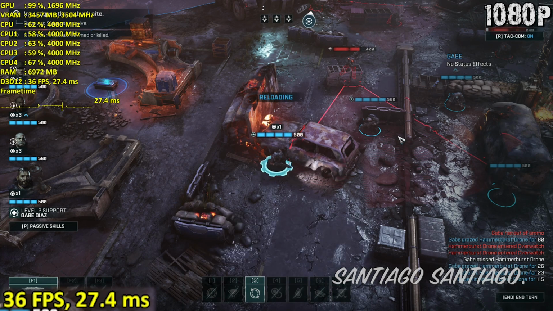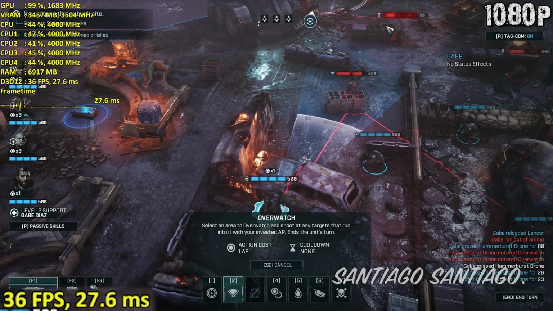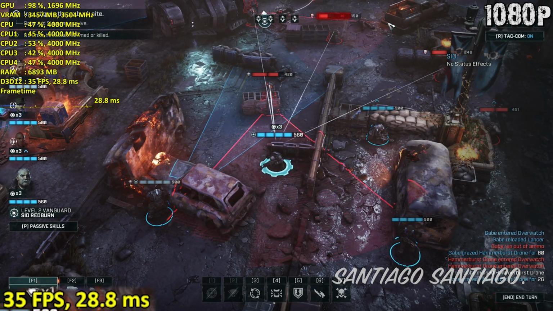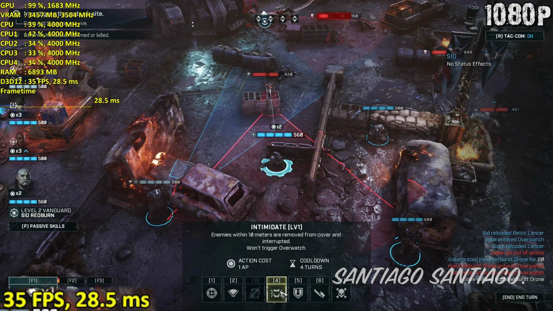On the anti-aliasing part, you got performance, balanced, and best. I recommend keeping it on best. It's not really a big performance difference, and it's temporal anti-aliasing, it seems to be forced on, so apparently you cannot disable it, which is unfortunate.